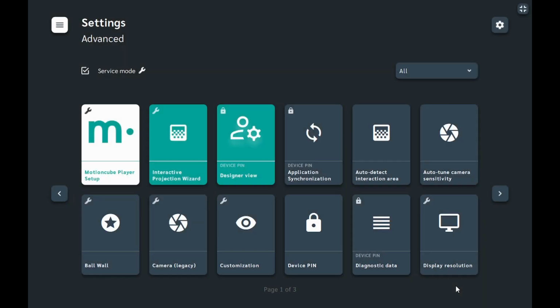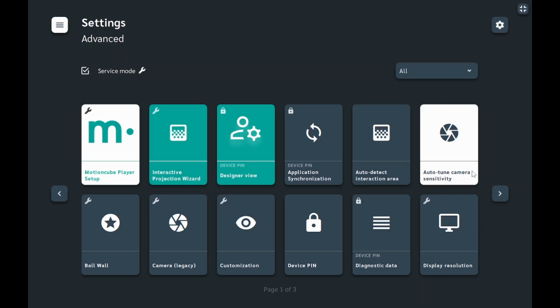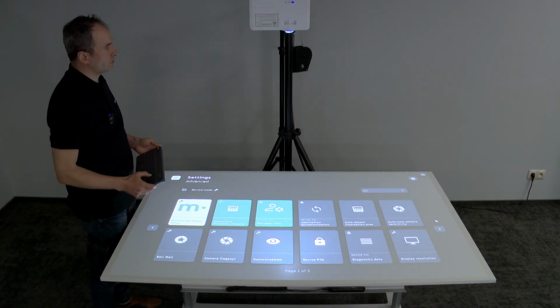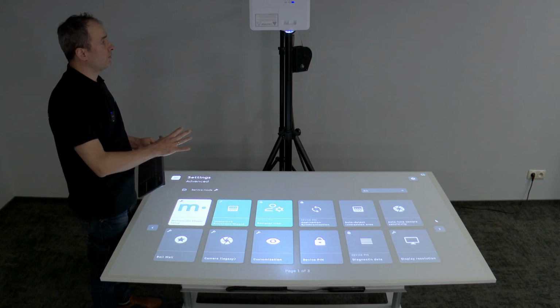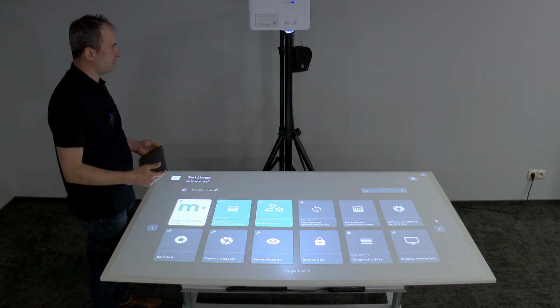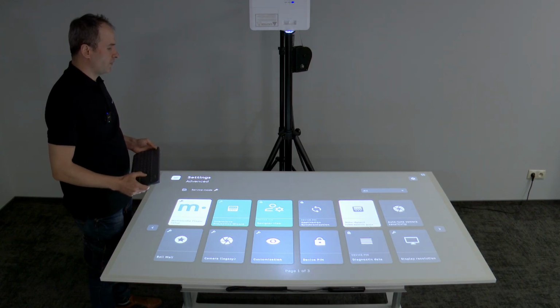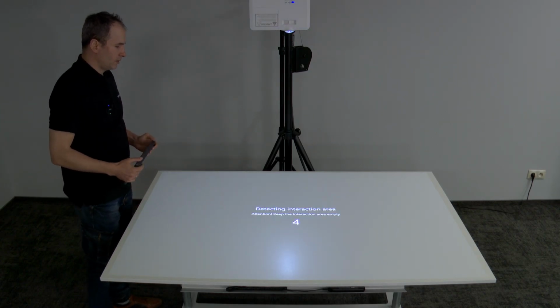These are tools for quickly detecting the interaction area and fine-tuning the camera parameters. You can use them when a setup you have already configured has shifted, for example, if the camera or projector has moved. This allows you to quickly adjust the parameters.